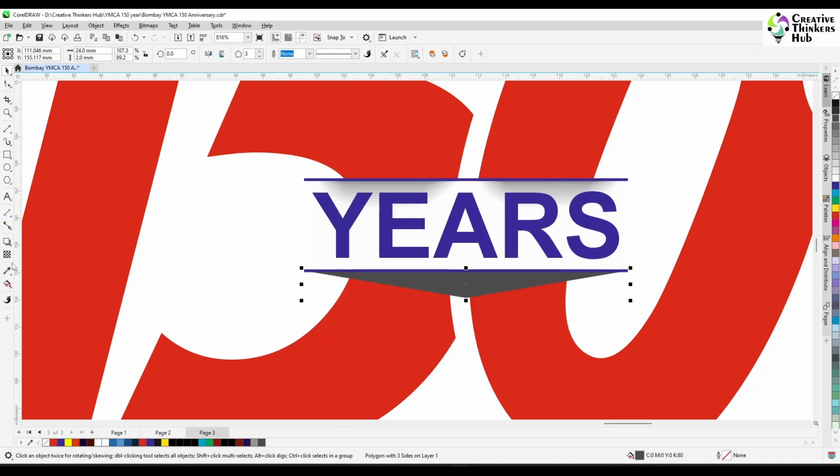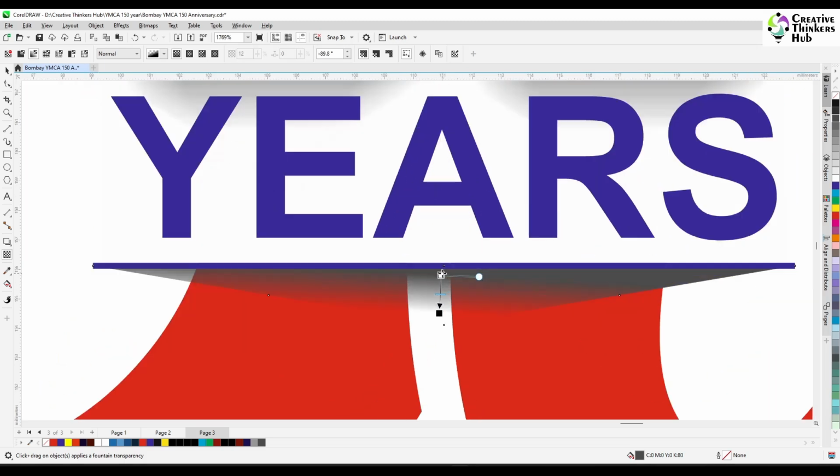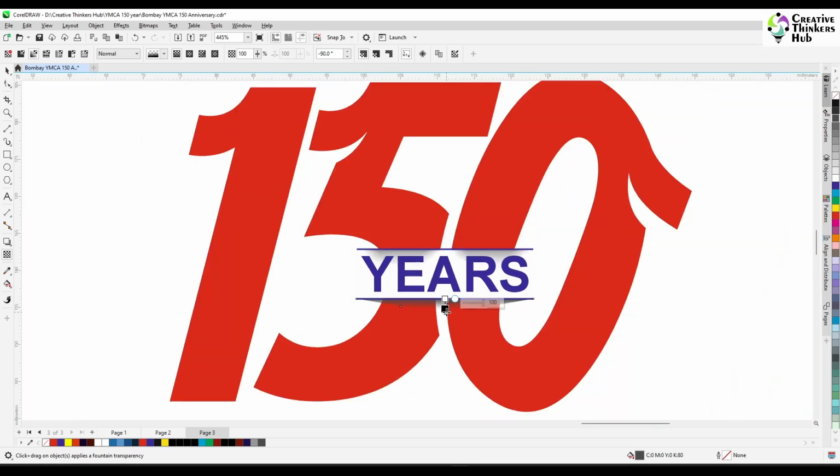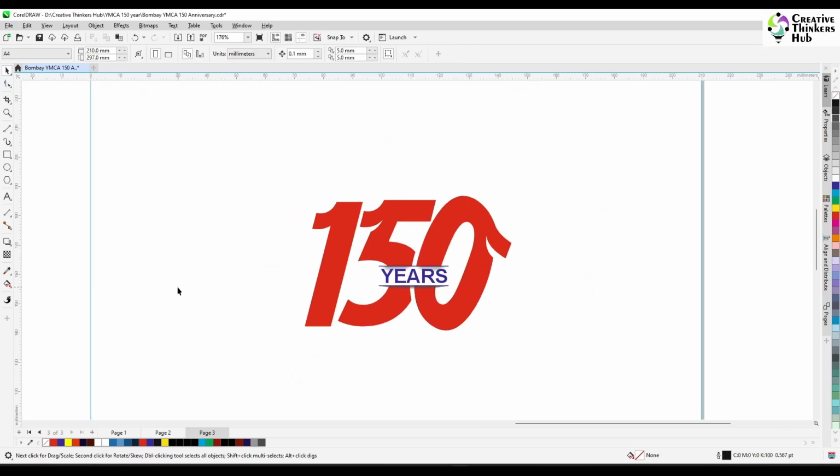And now we give it the gradient we want, or even better, go directly into the transparency with this one. See, the more you curve it, the more you'll get the dip type feel. Okay, the shorter you make it, the better it is. So don't you think this is giving you a 3D look? Yeah, with the ears coming in.